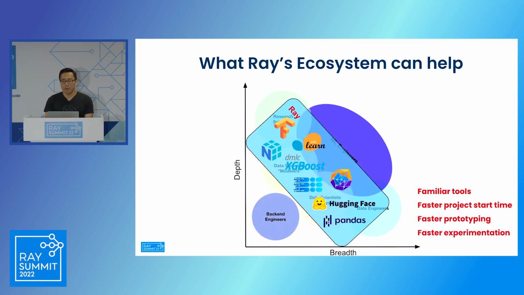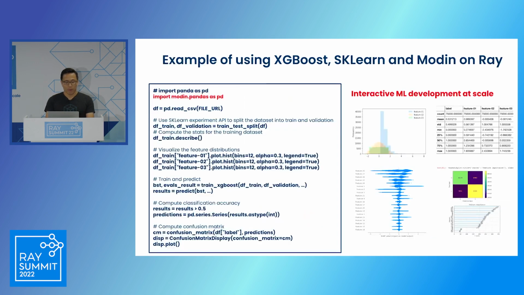So earlier this year, we started evaluating Ray. We believe that with Ray and its broad ecosystem, research and data scientists can access more popular and familiar libraries. It can help them quickly start projects, build a prototype, and experiment with different ideas. This example shows how to use Modin, scikit-learn, and Modin on Ray. It shows how Ray can help our data scientists use their familiar libraries without sacrificing scalability or rewriting code in order to work on a large dataset. All they need to do is change the import from pandas to modin.pandas. Users don't need to change their code.